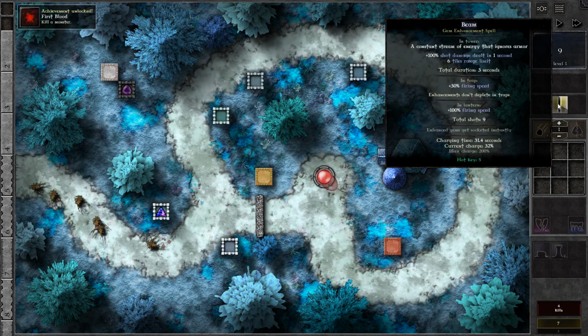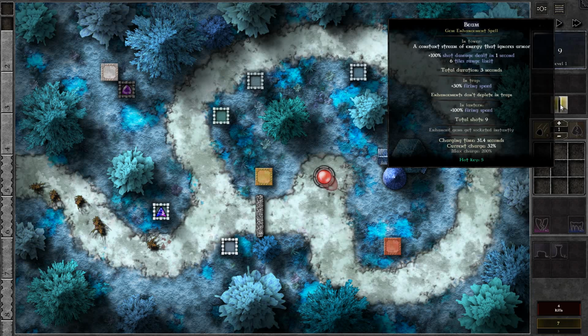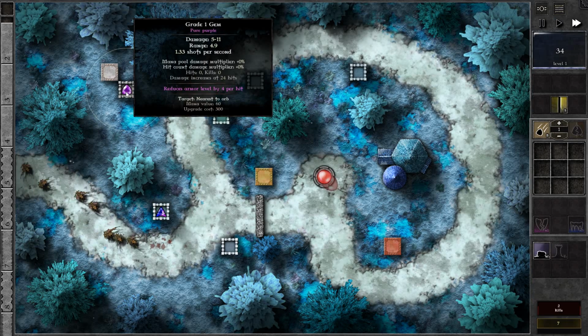And remember, we've got beam. Does it still do... Let's see, in tower. 100% shot damage dealt in 1 second. Okay. Does it ignore armor? I don't think it does. Okay. Alright. Okay. Alright, hold on.